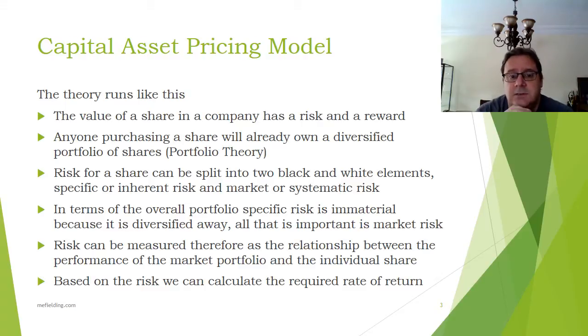Now, when you look in textbooks, you'll hear it called systematic and unsystematic risk. But I like to make it more simple than that. The first thing is what I would call inherent risk. Inherent risk is risk which, now you've got to get this right in your head, is risk which only affects your company. So we are looking at buying some shares in Ford Motor Company. There are therefore a set of risks which only affect Ford Motor Company. So risks of the specific models that they make, risks of the specific HR policies that they have, risks of the specific way in which they finance their projects.